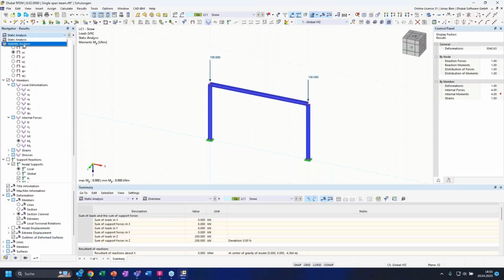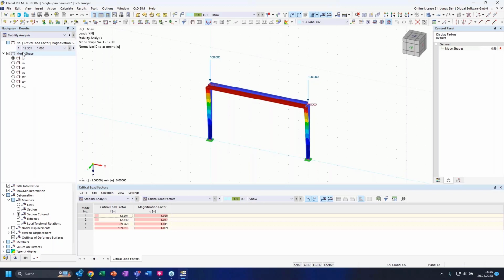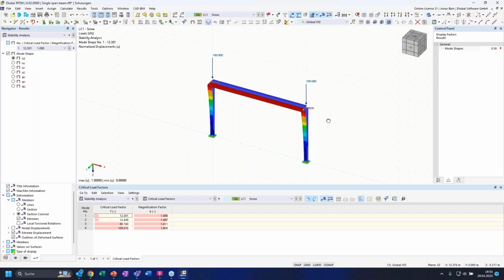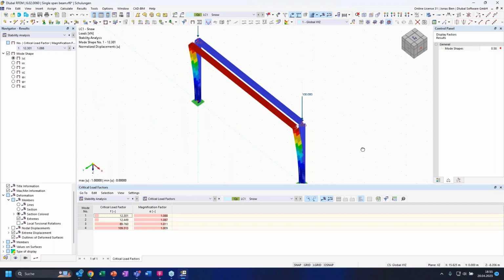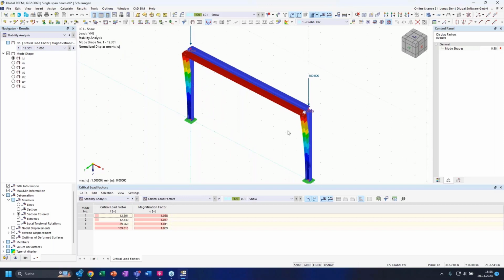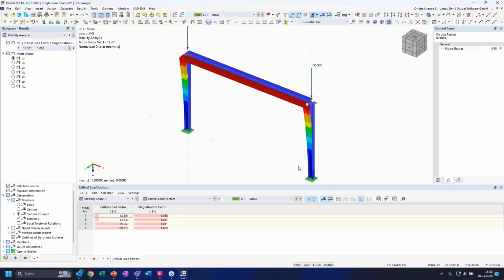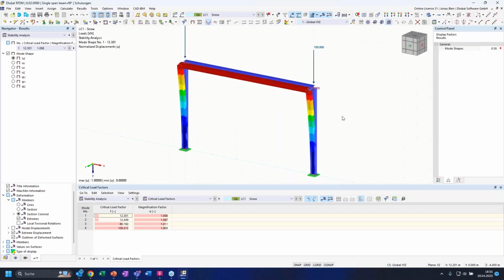Let's browse through the stability analysis results, and we see that we now have the first two eigenmodes that are out-of-plane stability cases.